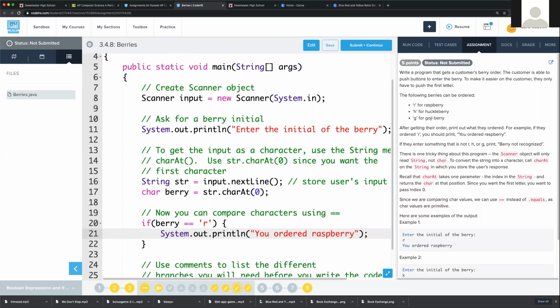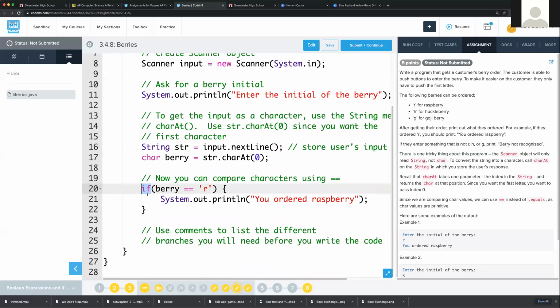Okay, cool. Now I need to check to see, did they enter H? So what kind of statement do I want to put after this if? If I have more than one option I want to check for, what is that called? Yeah, an else if. Thank you, Sky.